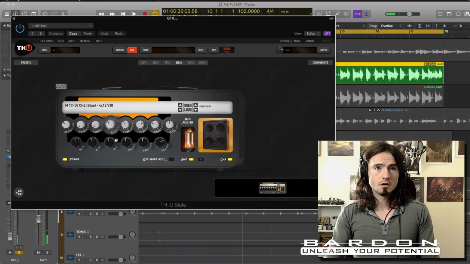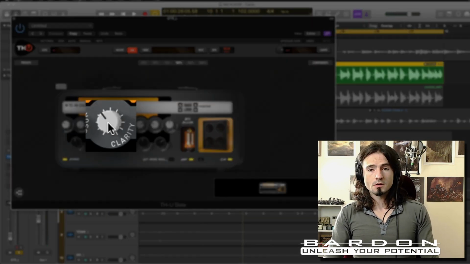Okay, now I'm gonna mess around with the clarity. You're gonna start to hear some changes happening inside of the sound. But once again, those changes are not gonna be dramatically reflected in the sound. Most of those changes are gonna be reflected in my playing. The thing is that I got the sound as a result of me messing around with the software while I was playing my guitar live. Here we go.